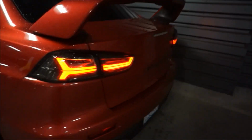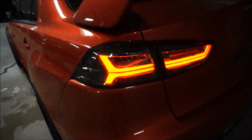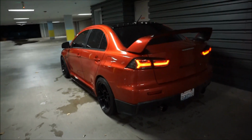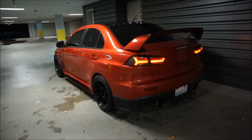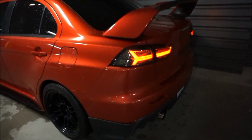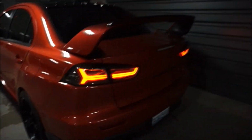I did a how-to video on them. I'm kind of over them, to be honest. I like the look of the lights right there, but I'm actually kind of over this smoked. I was thinking about doing some red ones. Comment down below, do you think that looks too good to get rid of? But it just doesn't look OEM enough for me. It's too aftermarket in my opinion. So I've considered going to a different tail light, but I'm not sure.